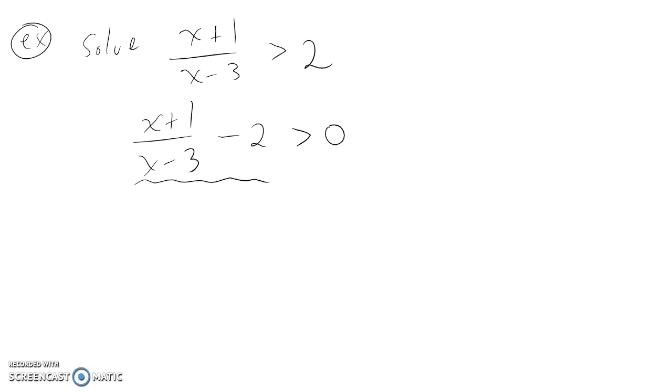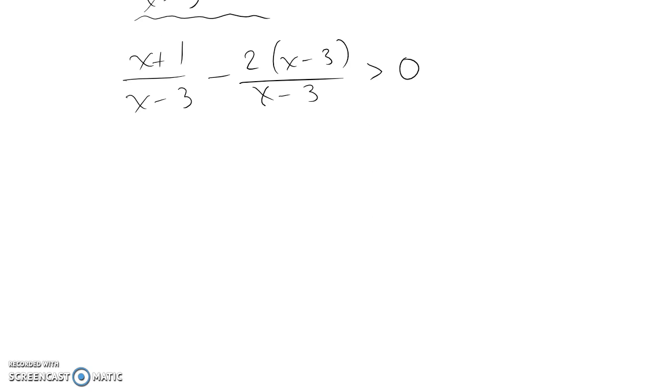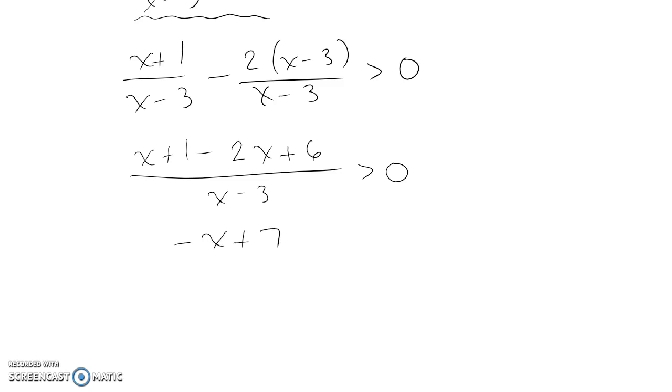Now since we can't multiply by x - 3 on both sides, we have to find a common denominator between these two fractions because we are subtracting them. Our common denominator is x - 3. Then we put them together into one expression, distributing the -2, remembering that -2 times -3 is a positive 6, and simplify both the numerator and the denominator. So we get (-x + 7)/(x - 3) > 0. So that's the first thing: set it either less than 0 or greater than 0 depending on the sign you're given in the beginning.